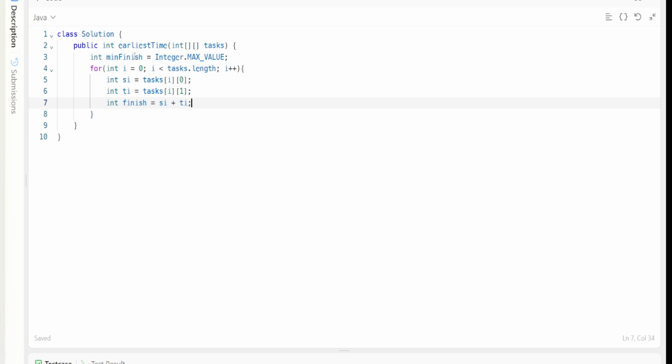Then we check if finish is less than min finish. If so, we update min finish equal to finish. Once this is done, we return min finish.